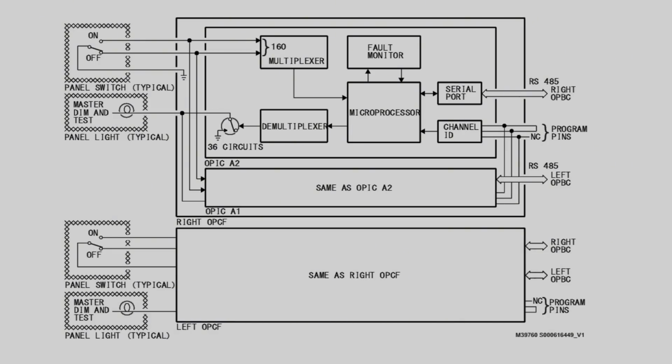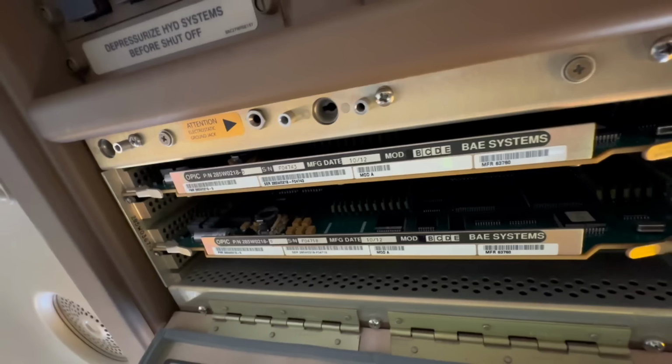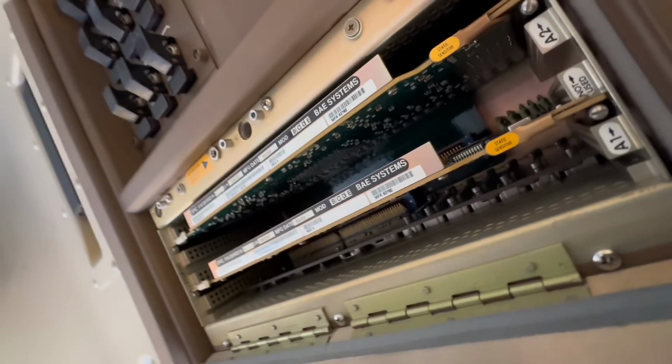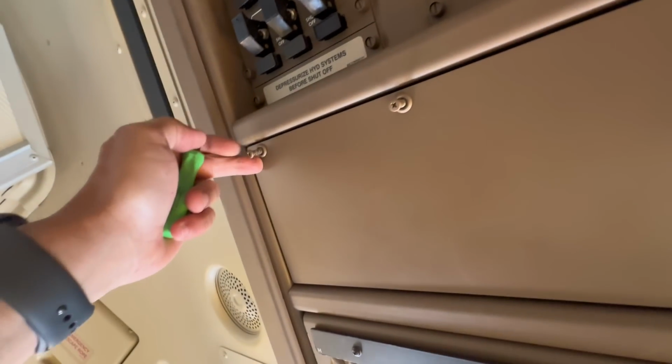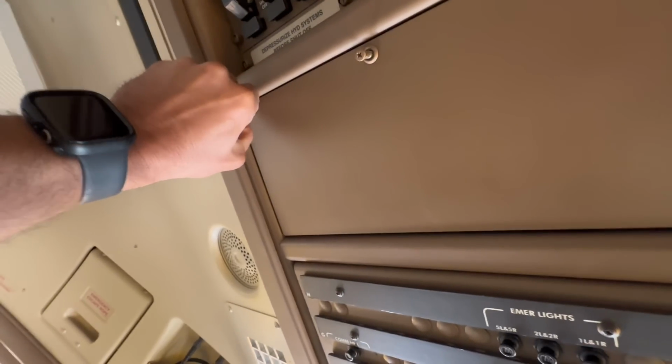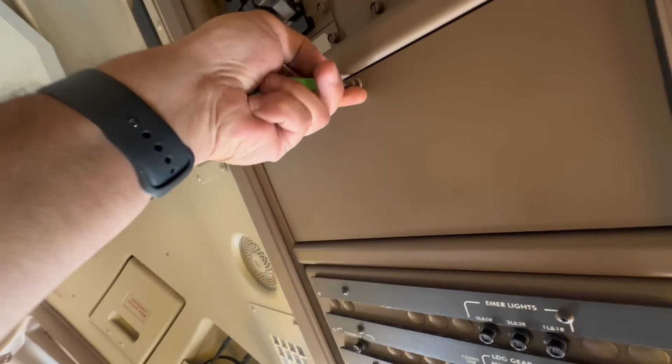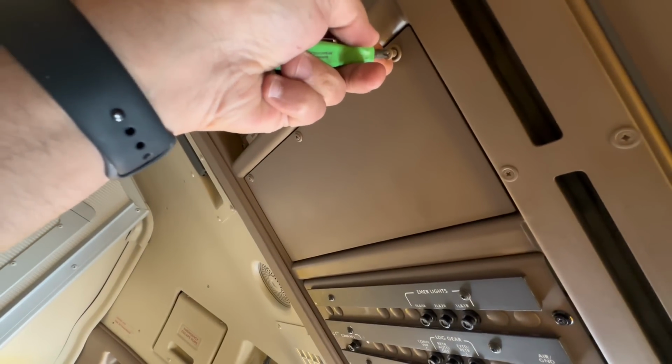But to simplify it for you, it is a monitoring system. What it does is basically send flight deck switch positions for on and off, gather data, and also send data to the ARINC 629 data bus for flight deck lights. It monitors faults for the central maintenance computer, the CMC. In case there is a fault, it's responsible for lighting up the fault light on the overhead panel. It also reports any kind of failure to the flight crew via the ICAS. That's where you get the status messages. There you go.